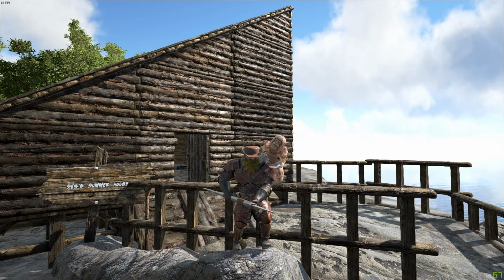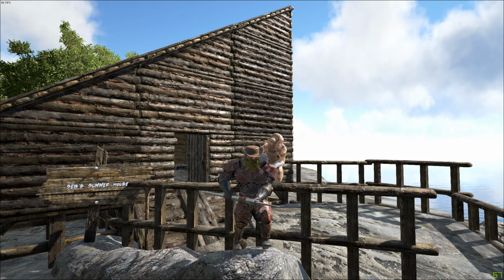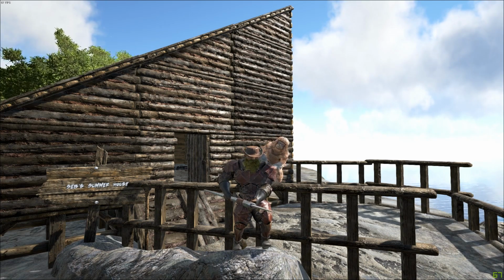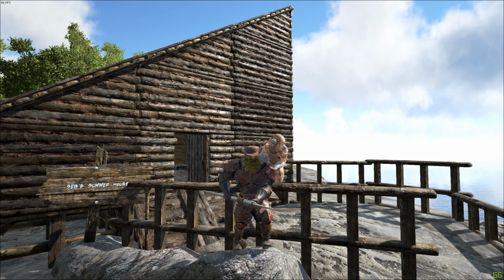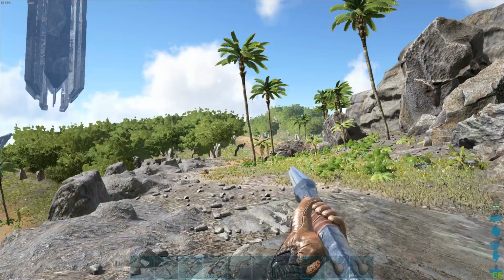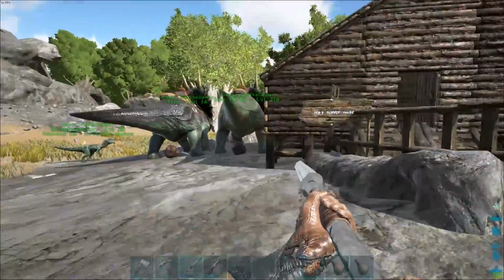Now as you can notice, there are a few things that are different. First of all, the house that we built last episode is now made out of wood. I also have a monkey, I've got metal armor, and you'll also notice something else. I've got Titan, and as well I have some new dinos.